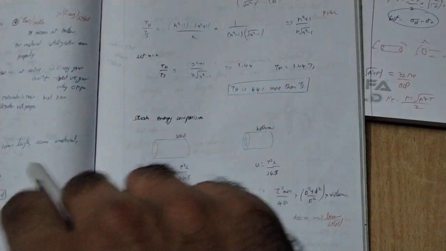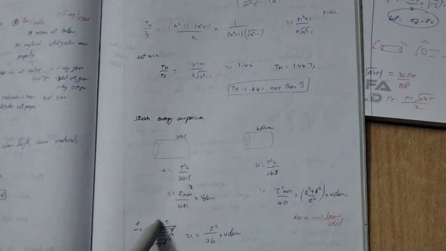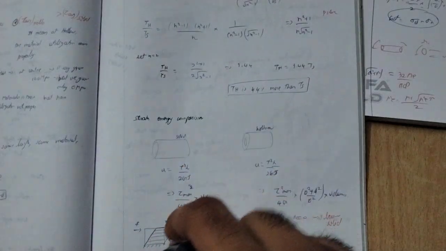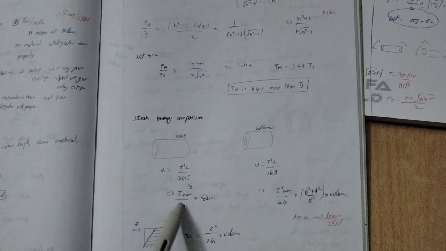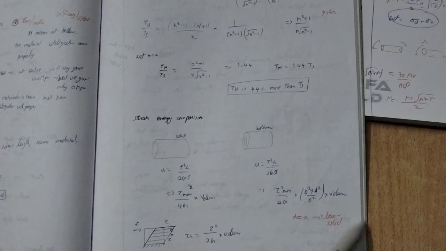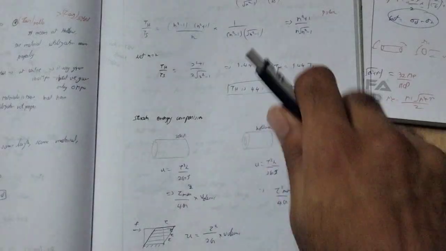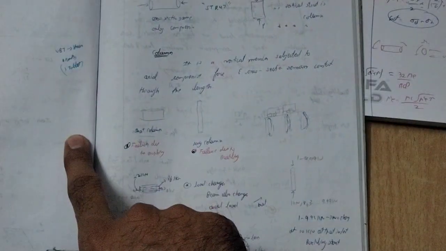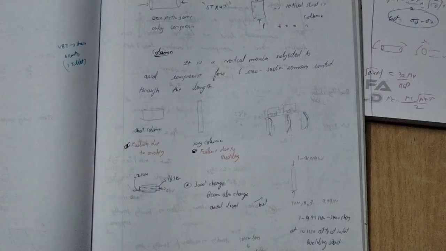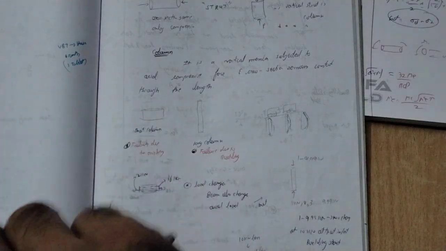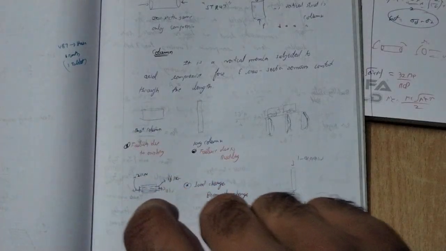Okay, next is strain energy comparison, you can see this is entirely the strain energy. So just a normal thing, you can see T square L by 2 GJ. Okay, you can see tau max squared by 4 G into volume. This one has a little bit of difference. Okay, I think you can understand, guys. So that's it. Not a bigger case, not a bigger problem. Just a simple thing, it means just our understanding. That's it. Okay.